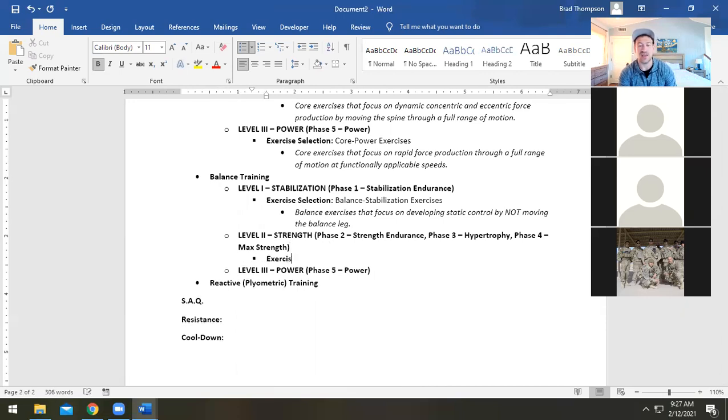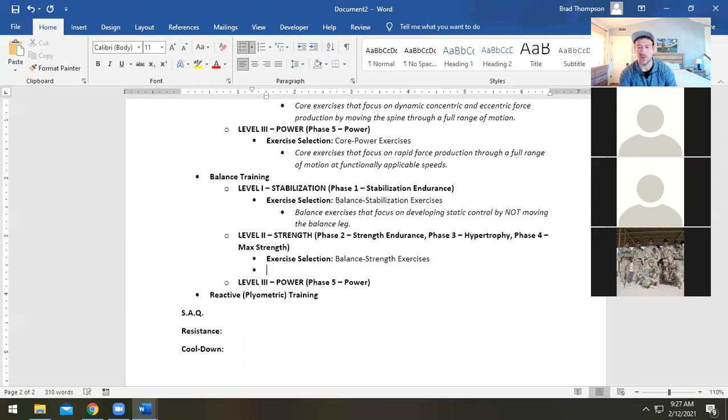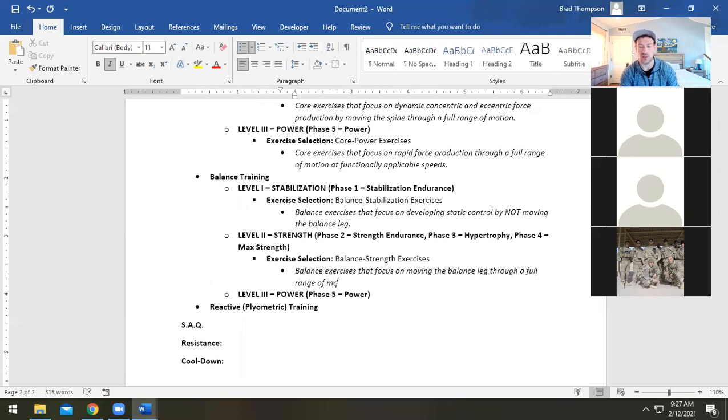For our exercise selection, we're going to have balance strength exercises, which are going to be balance exercises that focus on moving the balance leg through a full range of motion.